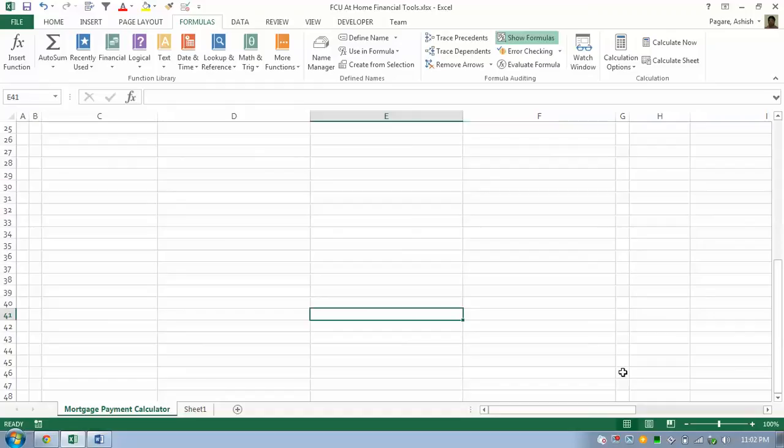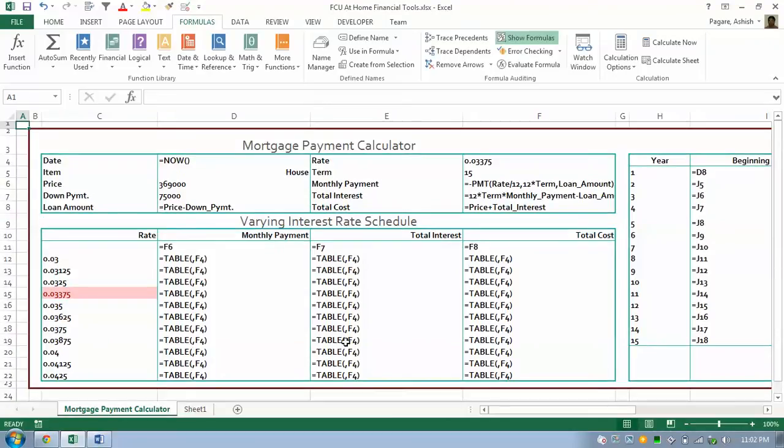I can just use the word rate, and I will see that I have a cell by the name rate, and that's what I'm trying to refer to. So that's the benefit we derive by giving names to the cells.